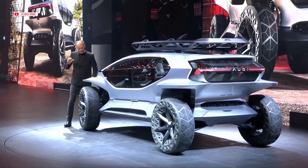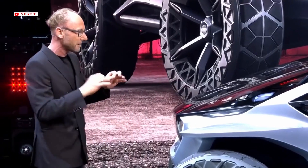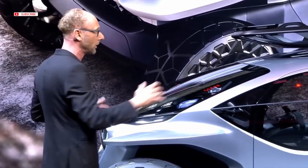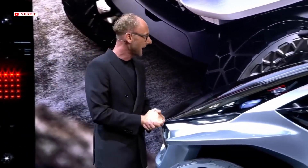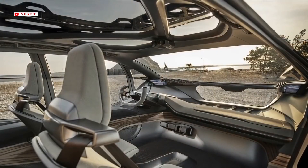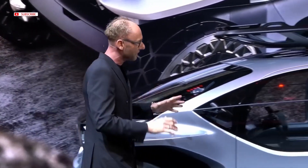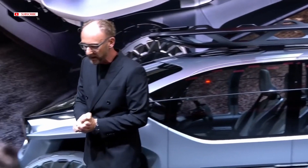It's an off-road experience vehicle. First of all, it's a car with a mono-box volume — a mono-box volume offers a huge interior space. The car is of course based on a battery electric platform, and the footprint is much shorter than our latest Audi Q3. I'd like to share with you one of my favorite details on the exterior: this line, and there are many reasons for this line.